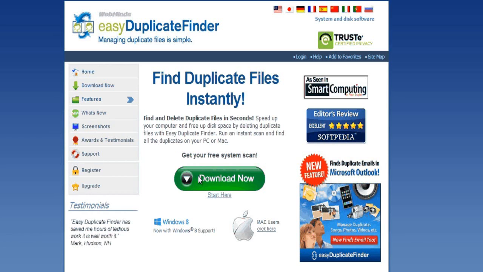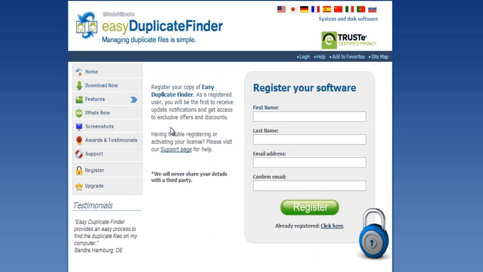You click download, you think it's free. And once you download it, you run the program. Again, nothing says about price. And then, of course, once it finds a whole bunch of junk, it says you have to register it. So you're thinking, okay, cool, I'll just register it. And it comes to here. And again, no price. So maybe they just want the email so they can send you promotions or whatever.